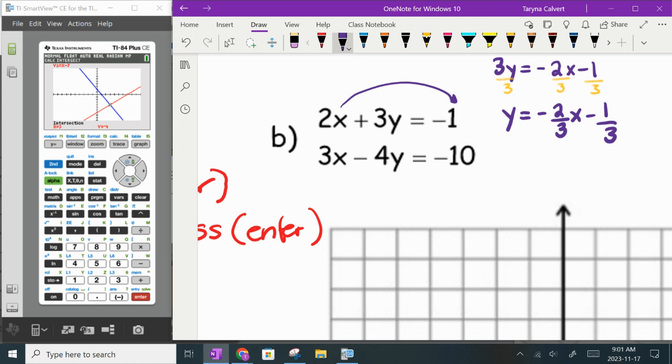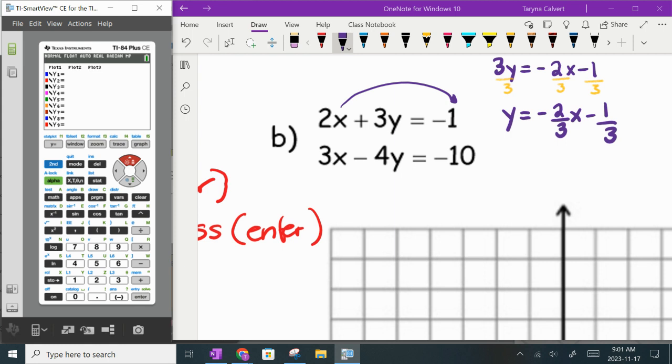So let's do each one before I move on to the next one. So go back to y equals. Let's clear that stuff out. So don't hit delete, just hit clear, because then it clears the whole line. You don't have to do each piece. So clear is right underneath the arrows, right here. So hit clear, then use your arrow down, hit clear again. Has everybody got their stuff out of there from the last one?